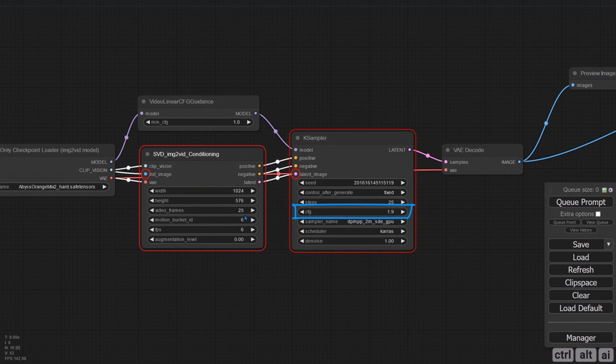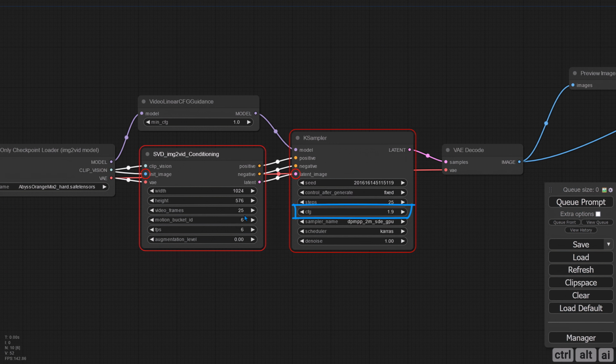Another thing that could not be covered in the previous video is that a higher CFG will result in oversaturated end frames. Since I am extending the video with a single image, I want to keep the CFG value as close to 1 as possible. This also depends on how many end frames you will be using.